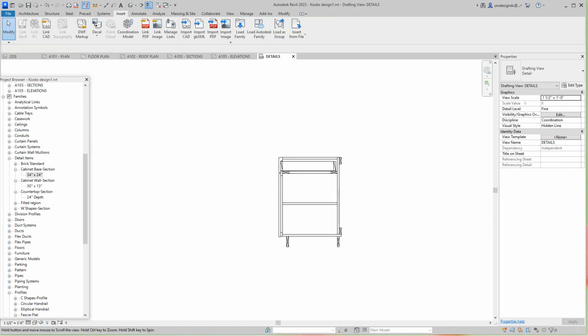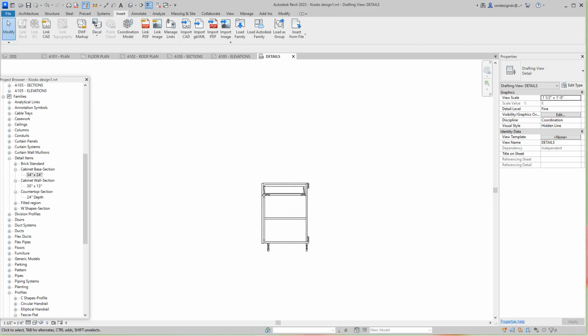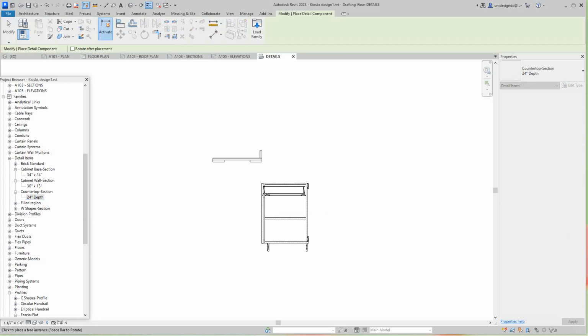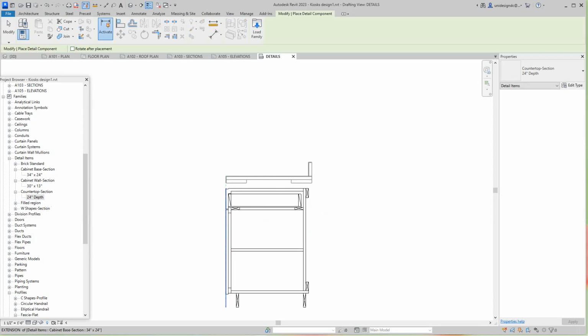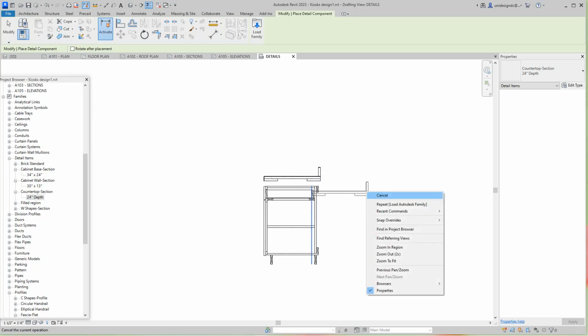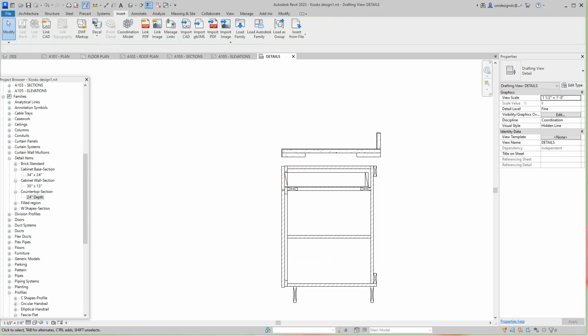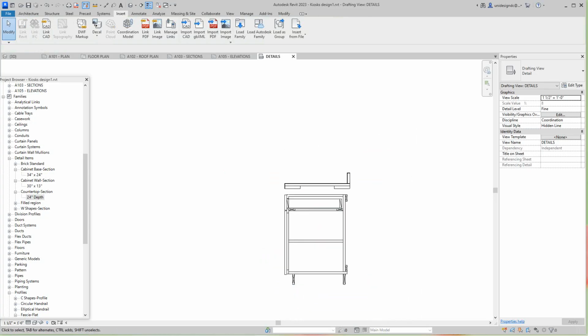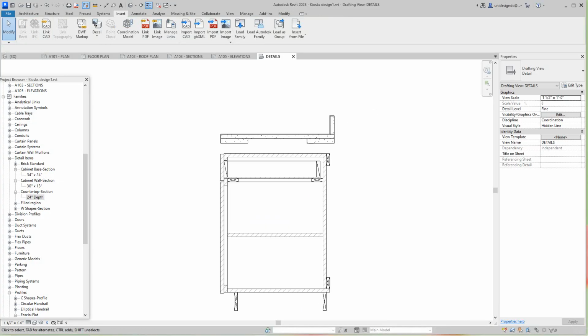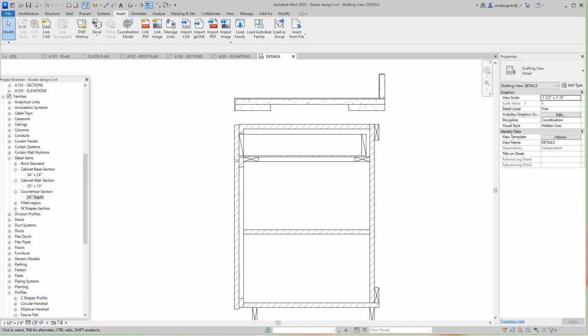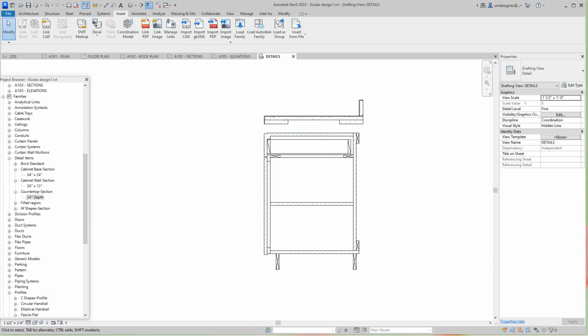And then we got the countertop here as well. So we're going to drag and drop that in as well. And we can just sort of do that like that. Okay. So there's our cabinet detail, basically. That's pretty standard and typical. Later on, you can get the guys to figure out how they're going to, let me see if this is realistic. No, okay. Yeah, there you go. So there's a countertop and a base cabinet. So then probably what I want to do, let me go back to my sheets.